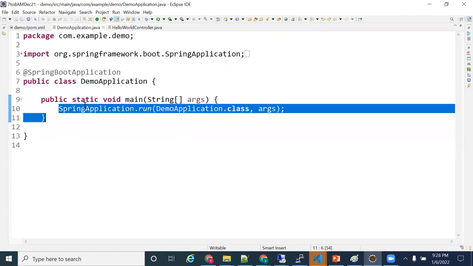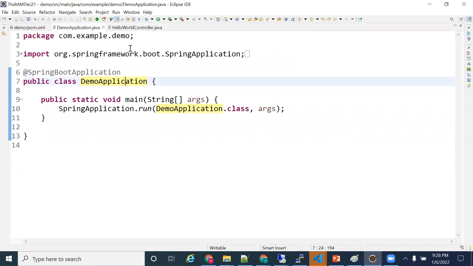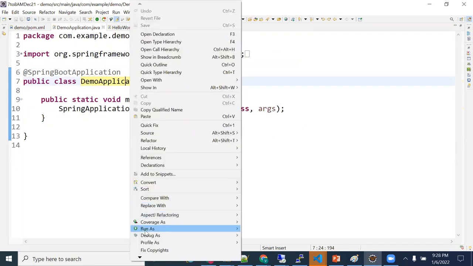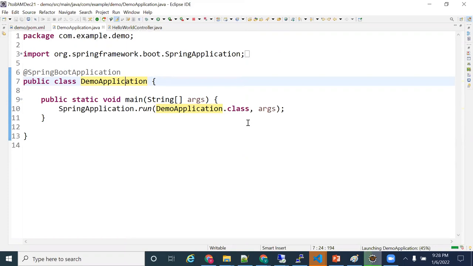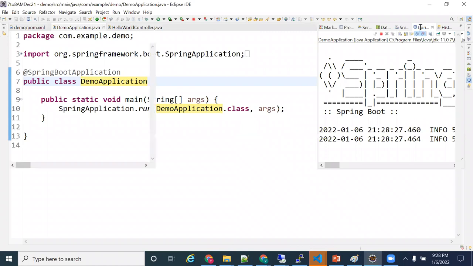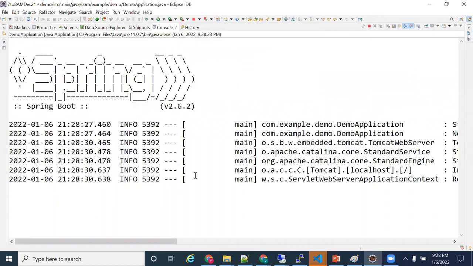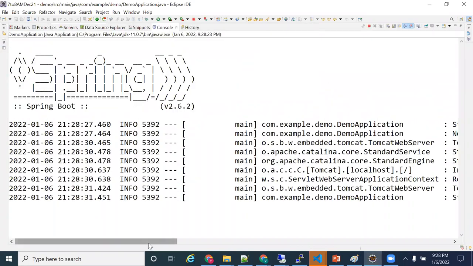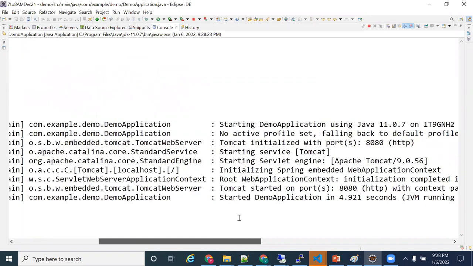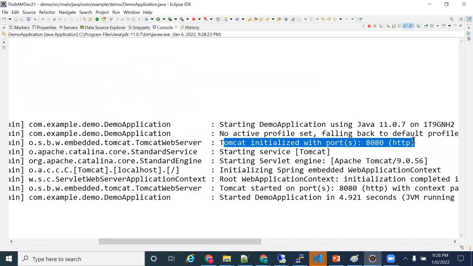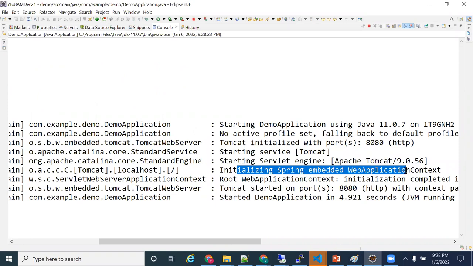How to run the project? I go to the bootstrap class, run as Java application. Now it started. Tomcat is initialized. Web application context is initialized.